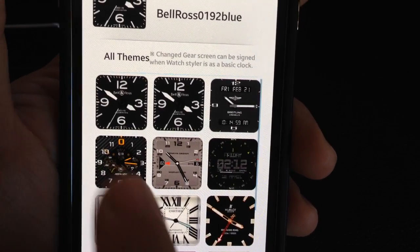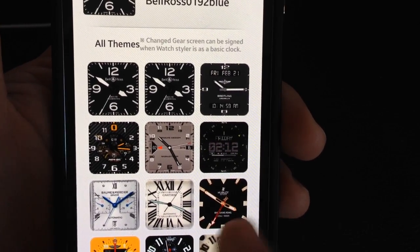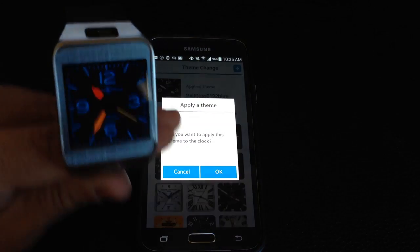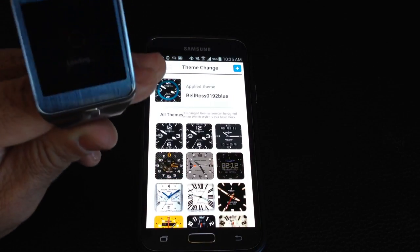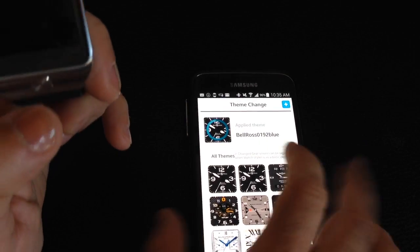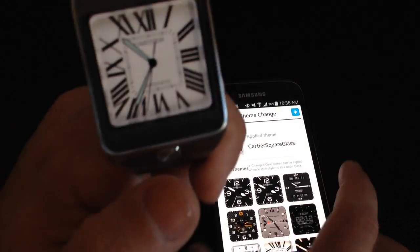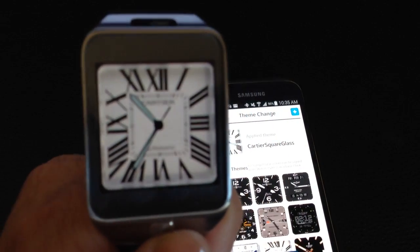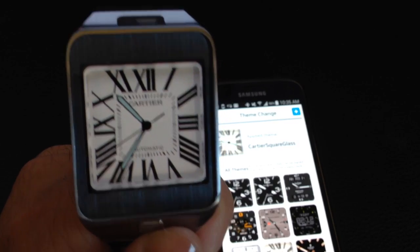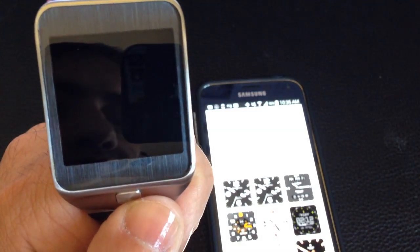Simply, all you have to do is add the themes, which I'm going to show you how to do, and then you just apply them to your watch. So let's see how that's done. I have my Bell & Ross theme, and I'm going to change my watch to a Cartier type watch. You'll notice the dial is turning around and updating, and once this circle is complete, my watch will change. Now I have the Cartier face, and my watch now looks like a Cartier. The Cartier line of watches again ranges in the thousands and can be tens of thousands.